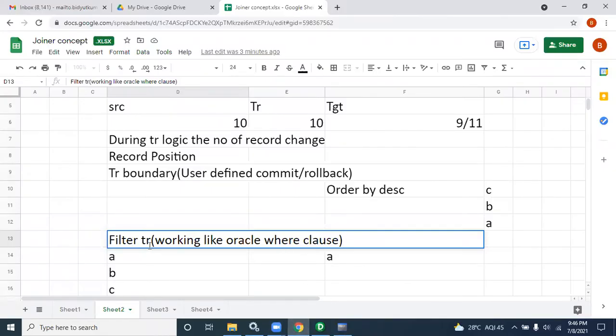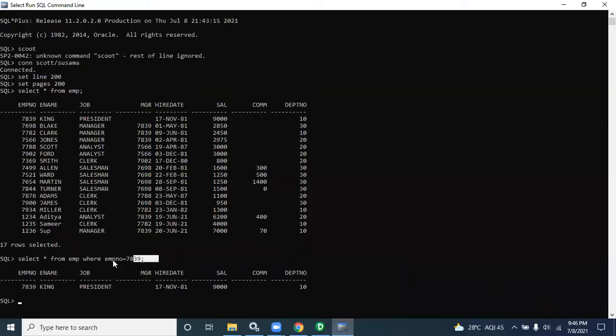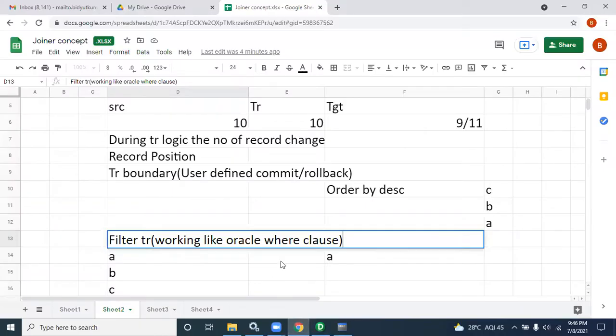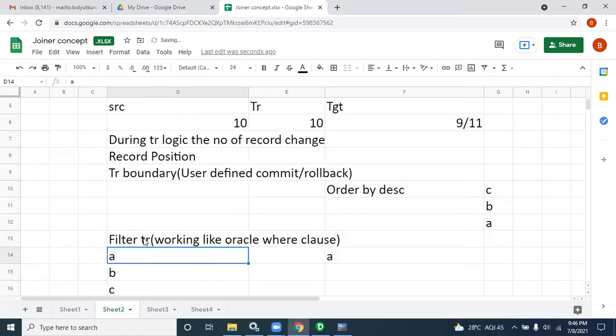In Informatica you cannot write the where clause directly, but indirectly you can, for example employee number equal to 7839, and you get this record. For that reason it's an active transformation, because the number of records changed.